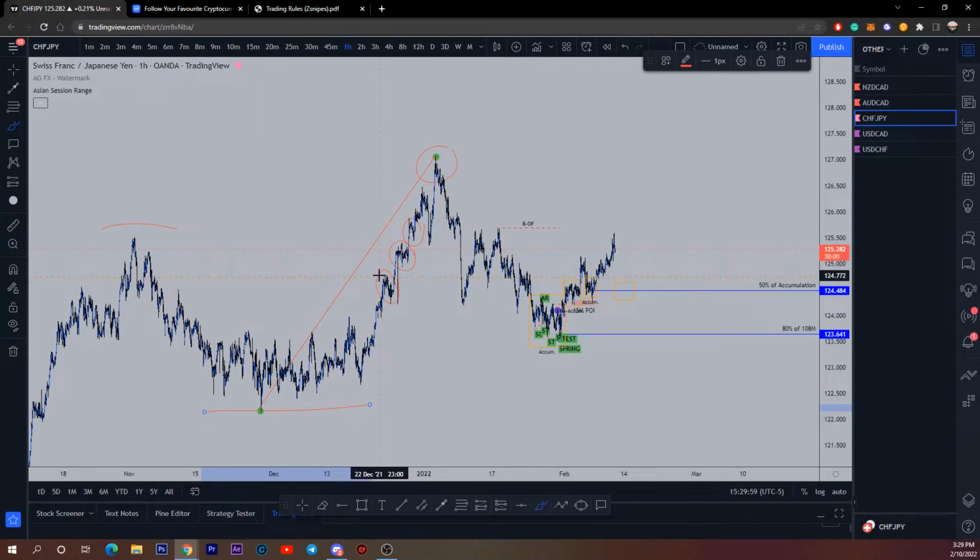Sometimes you can see small reactions off of these reaccumulations right here, but they're not more likely to hold than this, because this is where institutions place orders, right? So this is more likely to hold than these small moves here. I know you can go on lower time frame and see some clean order blocks in here, some clean sponsor candles, and people will set limits off them and be like, why did this fail? Well, this is not a part of the origin. This is not a part of where the move happened. This right here is what caused this to happen.